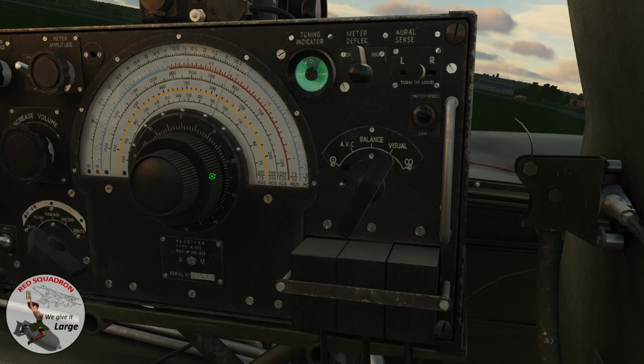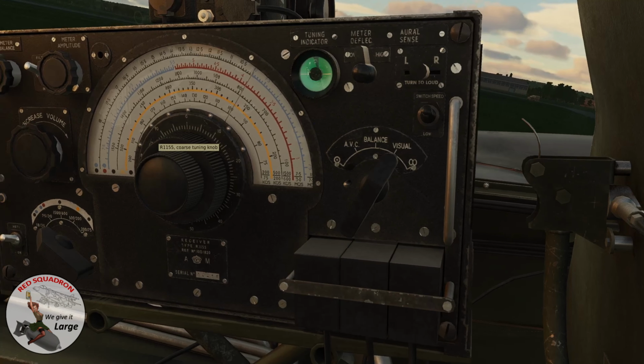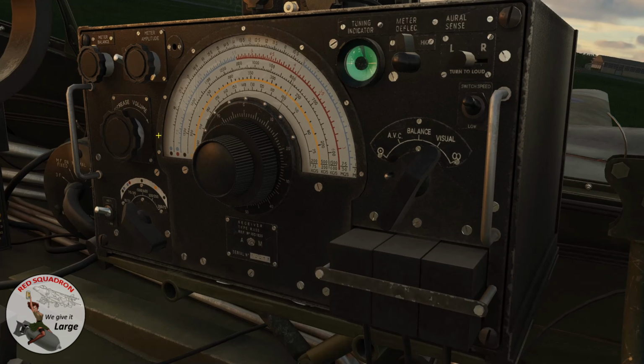Okay, now that the needle is getting close to the 10 megahertz range, if you just pay attention now to the tuning indicator, you'll see once I get to 10 megahertz that the green light will change slightly once we pick up the fix of the radio transmission. I'll just show that again. So we're tuned into 10 megahertz, and we can hear the transmission sound coming through the radio set.